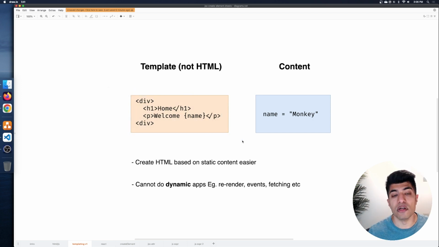Then eventually people evolved this concept to do things that were dynamic, but they all included their own kind of syntax, and they're all very different from each other. In order to use one, you had to learn its syntax, and to use another one, you had to learn its syntax. There was no real good standard for how these worked. That worked for quite a while, and that was the way to do things.